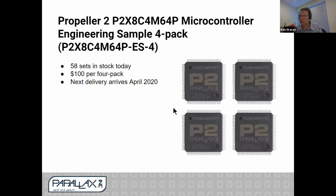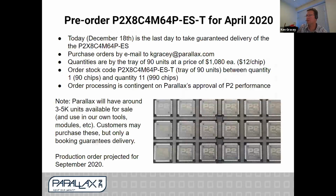So there are some questions about parts, what's available. Right now we have these in stock. These are 4 packs of chips. They're expensive at $100 for a 4 pack. But we have limited quantities. We have 58 sets left, and our next delivery is arriving in April 2020, which is the purchase order we're planning on placing tomorrow. So for that purchase order, here's way more information than you want, but I'll tell you what it boils down to.